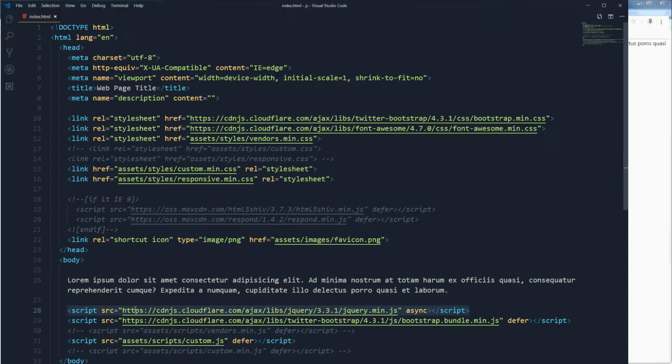So these are our scripts that are at the end of body tag. First script jQuery, then we can link other scripts and plugins such as Bootstrap, Owl Carousel, Sliders, Gallery scripts, etc. In these scripts, we can use defer attribute to make sure these load after everything else in the page is done loading.